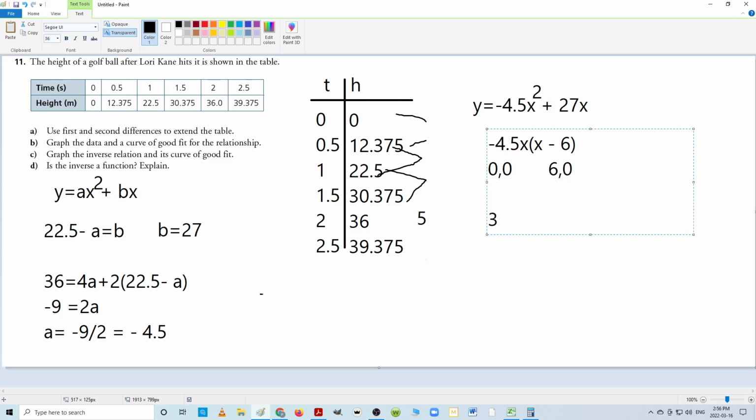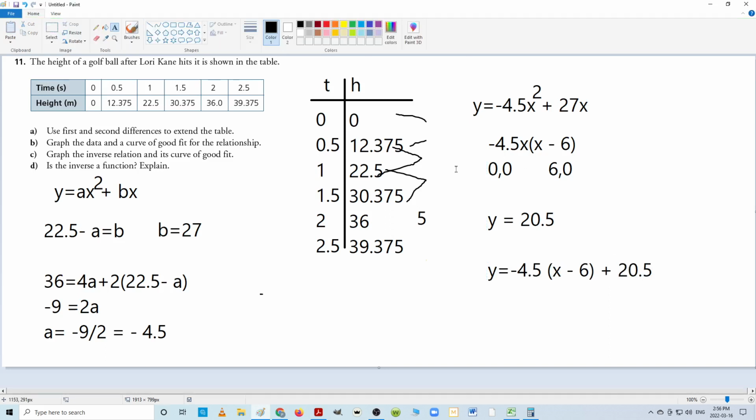Now I can go and complete the square, or I can actually put the y value in for that vertex. What's 3 squared? It's 9. What's 3 times 27? It's 81. So you're going to discover that this is half of 9, so it's half of 81. So it's going to be negative half of 81 plus 81, which is going to be, what's half of 81? 20.5. So it's going to be 20.5, which means that I will have a vertex formula of like this.